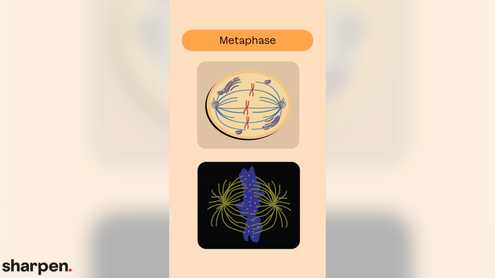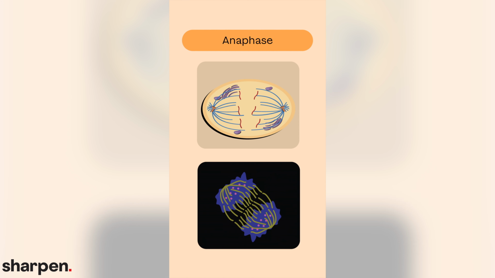The next step is anaphase. At the centromere, the sister chromatids are split apart at the metaphase plate. Each chromatid is now a chromosome and is pulled toward the centrosome where the microtubule was attached. The non-kinetochore microtubules slide against each other at the metaphase plate and start to elongate the cell.